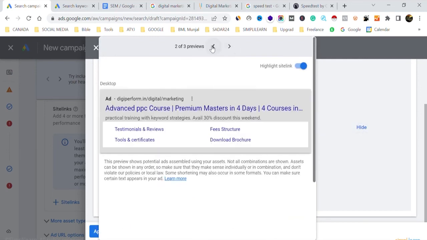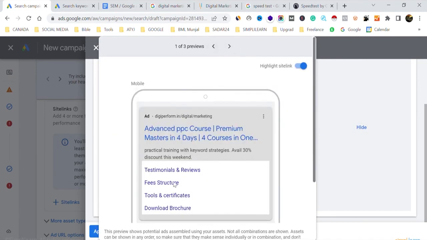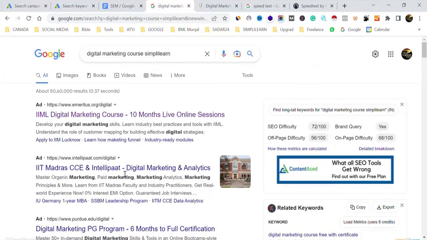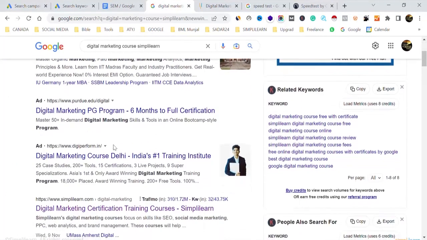So your ad and your 4 extra links which have actually been added. Okay, so this is one which you can apply now, and now your ad has the extensions. In addition to that, you might have seen somewhere that your ad has the number as well. Sometimes you see the number being given here.